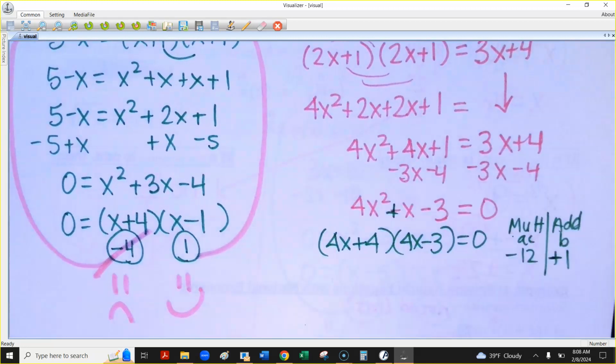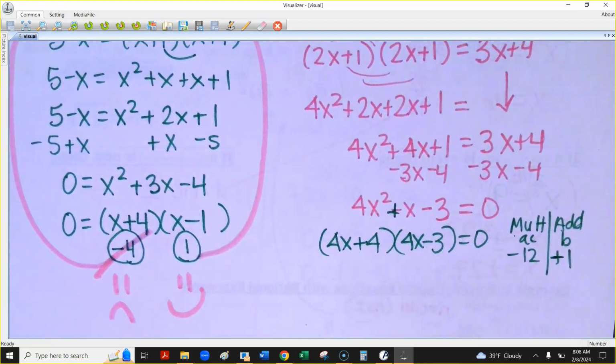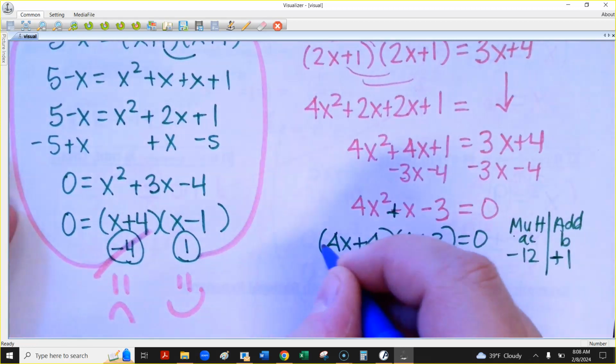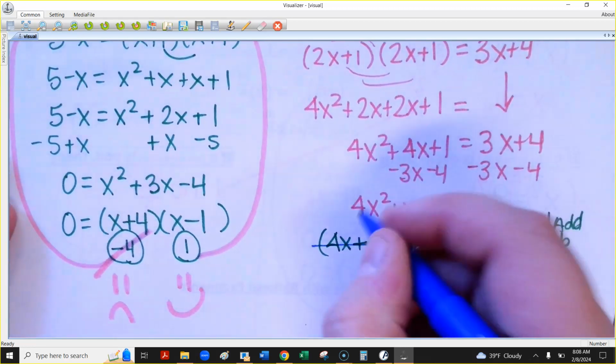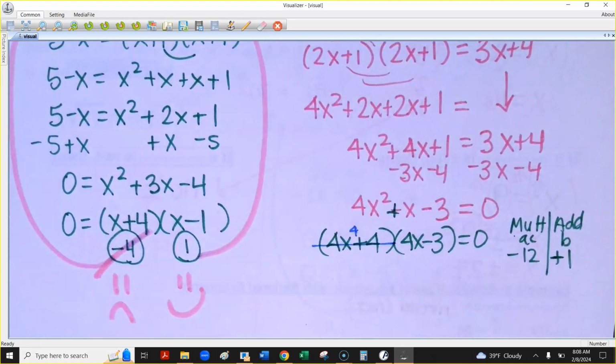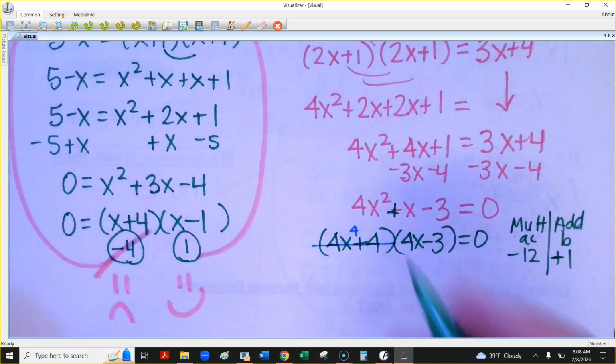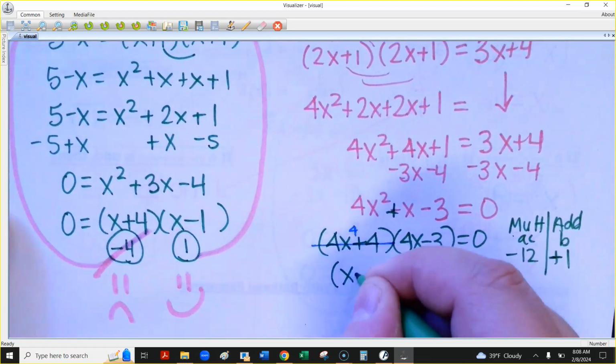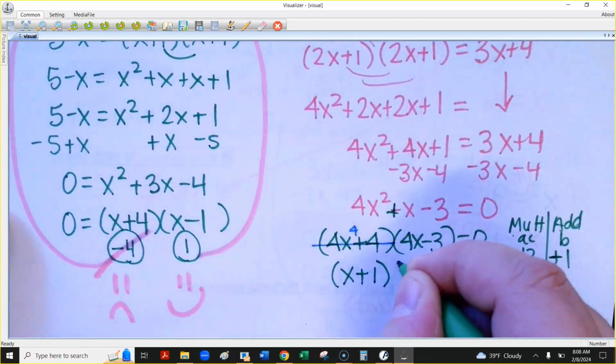Now, if you remember, when you do this Berry method, if I FOIL that back out, that does not give me what I have right above there. So one or both of the factors is not the real factor. The way you determine that is you see if the two terms have anything in common, which in that first one I wrote down, the 4x plus 4, both of those are divisible by 4. So that's not the real factor. So I just disappear that out. It's just a little trick to the method. The real factor there would just be x plus 1 and then 4x minus 3.